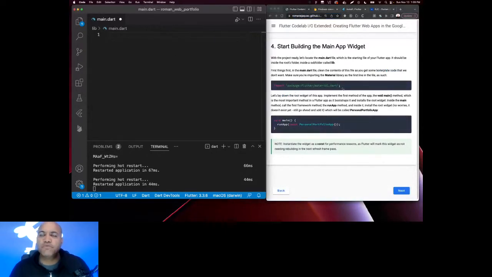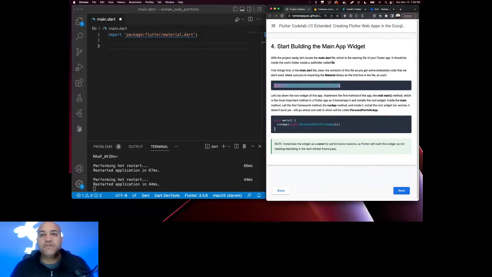Great. So the first thing that we require is that you import the material package. The material package is the first line in the main.dart. It imports the material packages, what gives it the extra layer of stylings to your applications, so that you can immediately hit the ground running with a great, mature design language, such as Material 3 in Flutter.